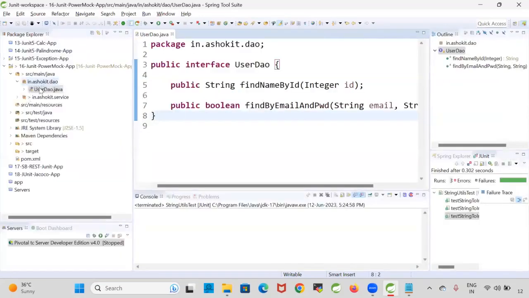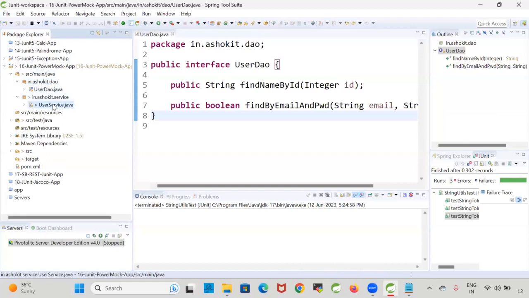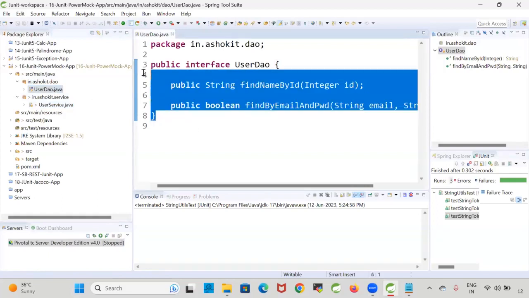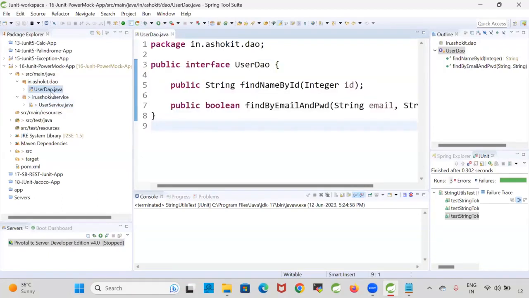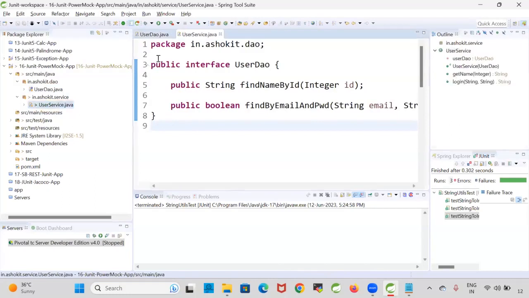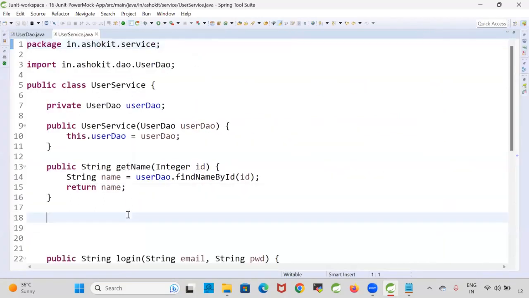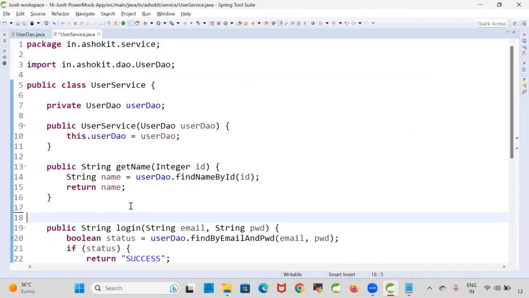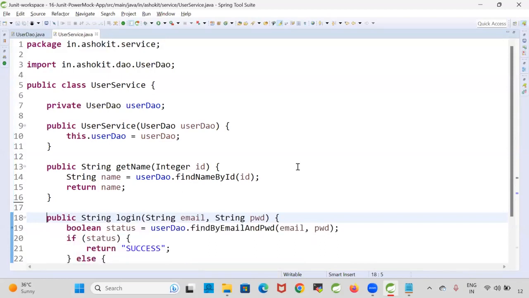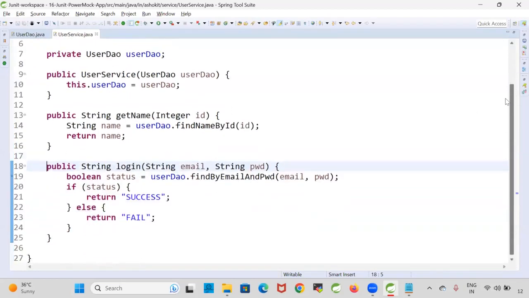For this DAO, do we have any implementation or we don't have any implementation for the DAO? Guys, can you see for the DAO, only interface is available, implementation not available. And I have a service. So in the service, I'm having the methods.